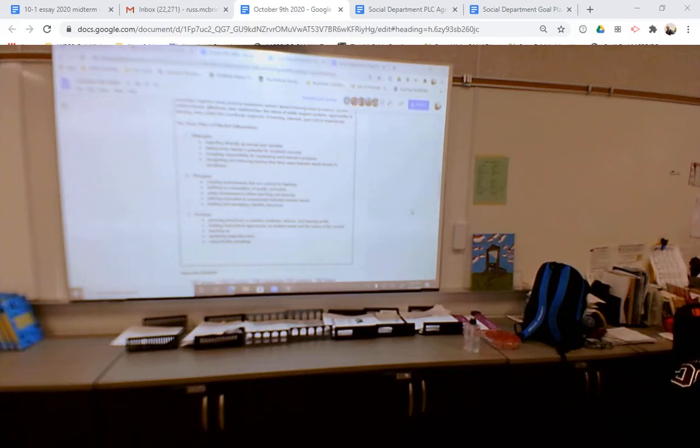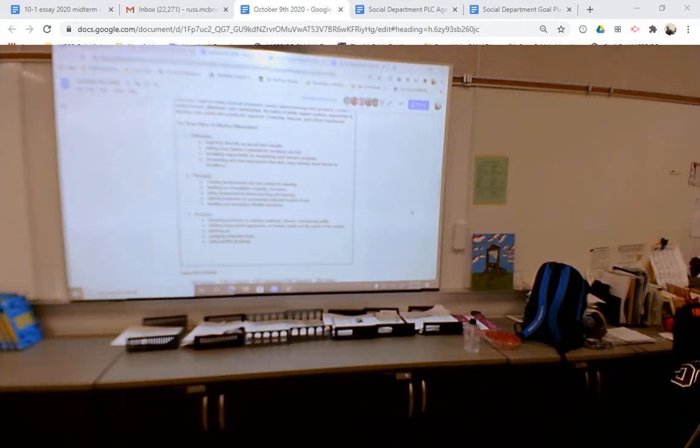One of the first things we look at is, what are we teaching? Because the first question with assessment is, do they get what they're supposed to get? Do they understand what they're supposed to know? And in order to answer that, the first question we have to answer is, what do they need to know? So everything in this department comes back to our big rocks. As a department, we've discussed the big rocks in grade 9, grade 10, grade 11, and grade 12, and we've talked about them at the different levels. So what should a KME 9 student be expected to know as opposed to a mainstream 9? What does 10-1 or 10-2 or 10-4 need to know?